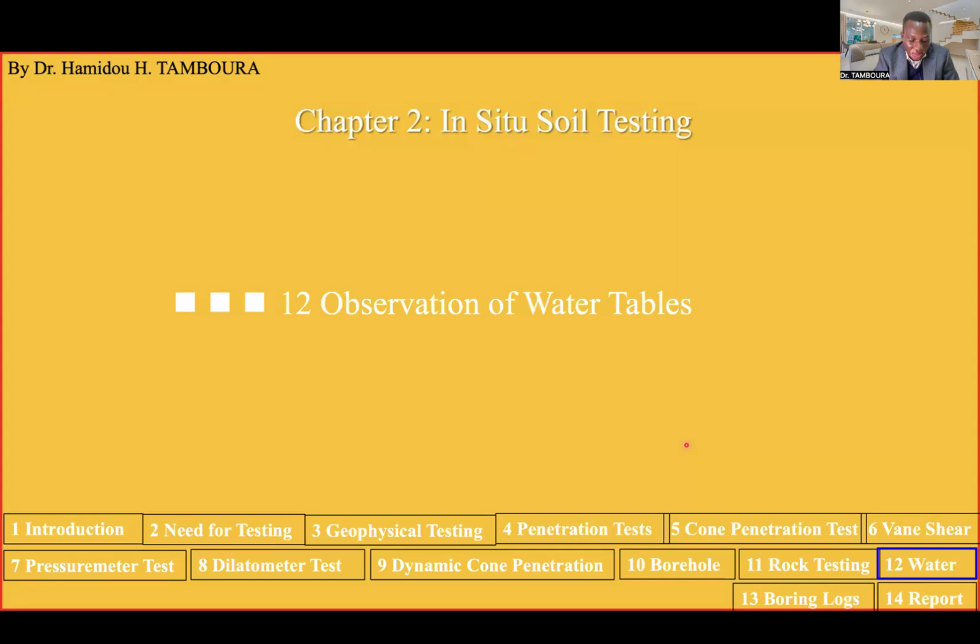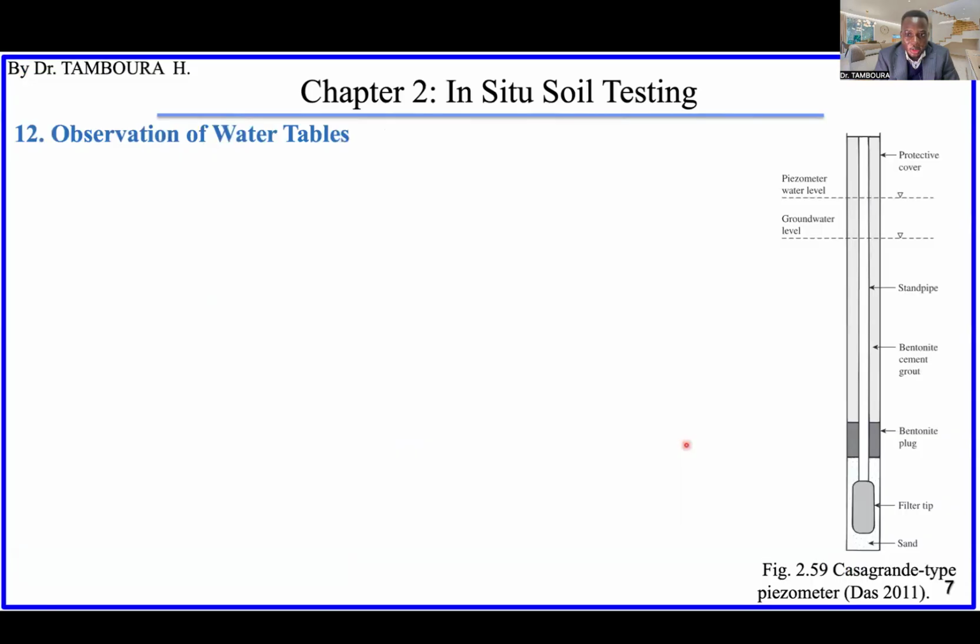I think from the CPTU, we can already obtain information on the water table. There is also a type of piezometer, because the CPTU also uses this piezo cone.